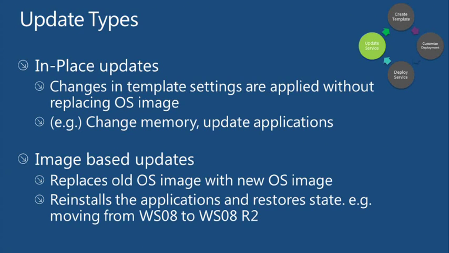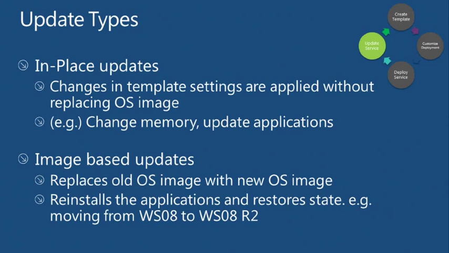Now, the default is to do in place, but image-based updates are great for certain types of applications, mainly stateless applications or applications where you know where the state is and you have a mechanism to save it and restore it. What we'll do with image-based updates is we'll actually swap the OS disk, re-customize it, and then reinstall all the applications, re-execute all the scripts. For Server App-V, we'll automatically restore state. For other types of applications, we give you GCE entry points to save and restore state.